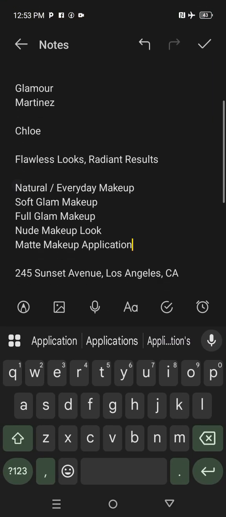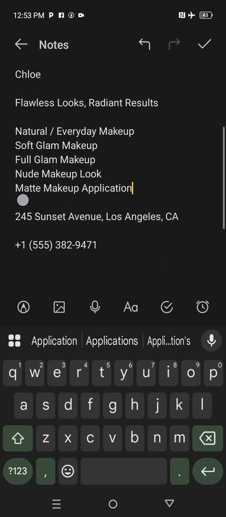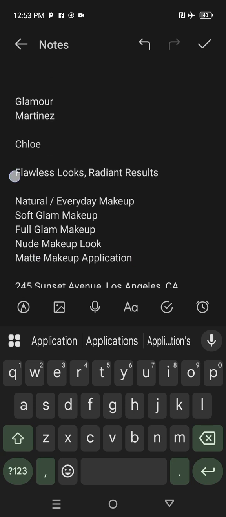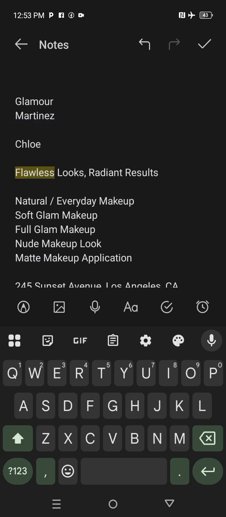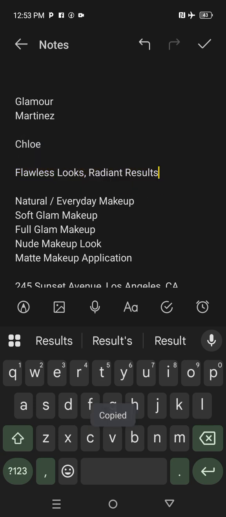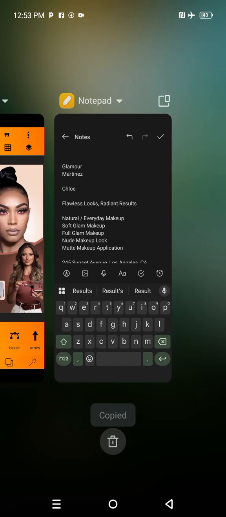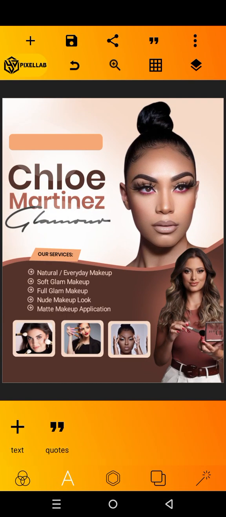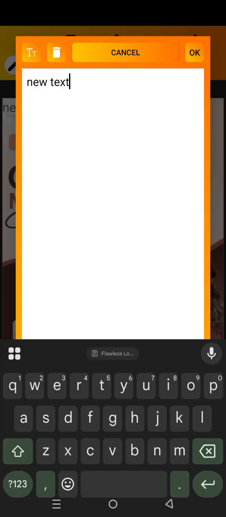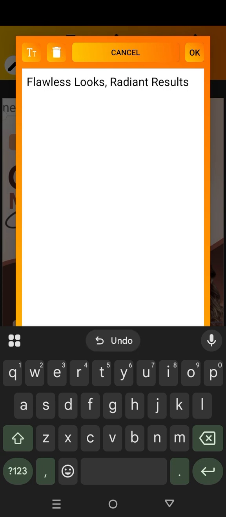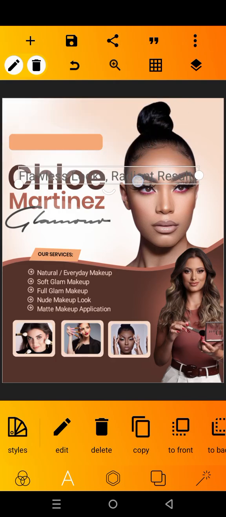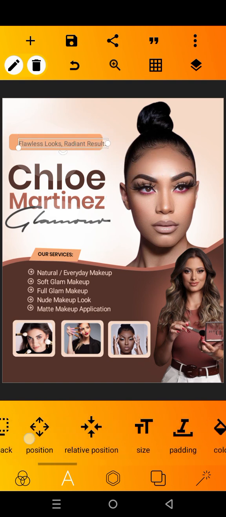So down here we have flawless look. So you paste it and then drag it there.